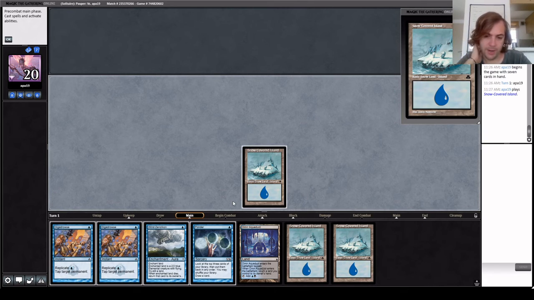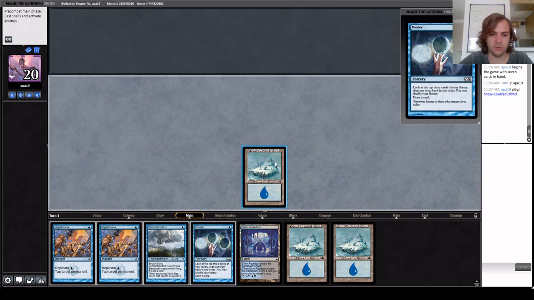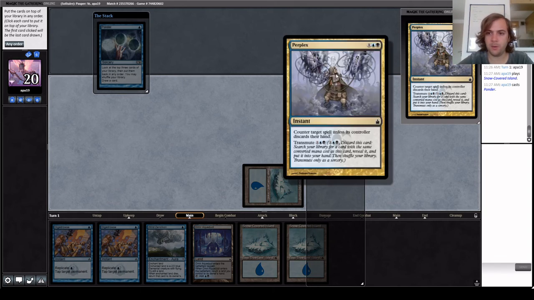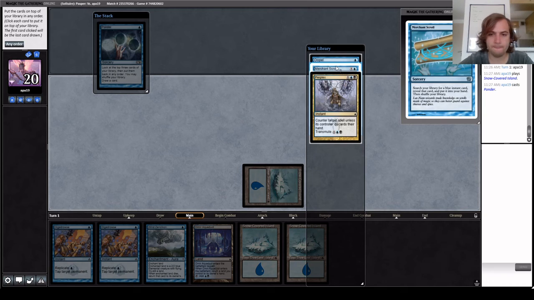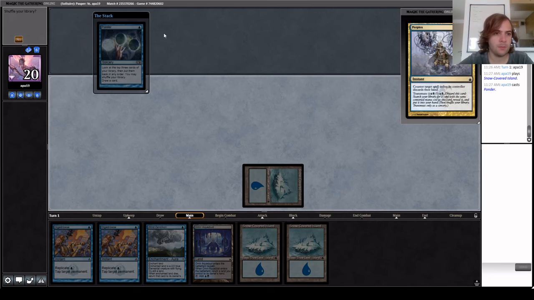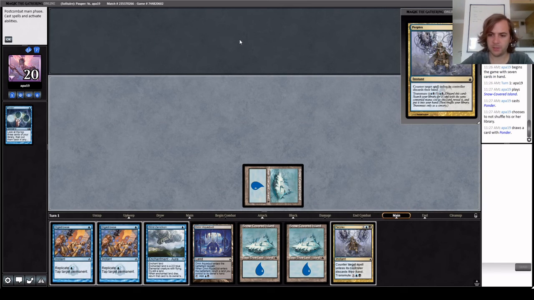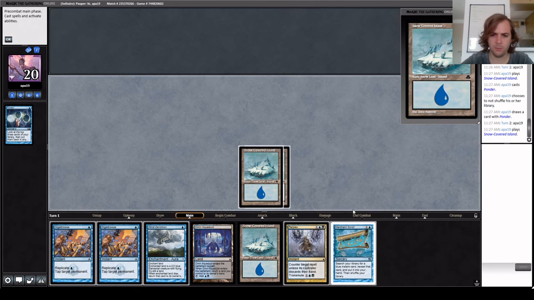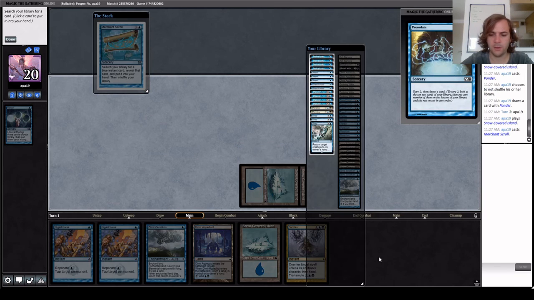So I could ponder right now, or I could save it, try to find a shuffle effect. If I find a shuffle effect, I can actually use it on the upkeep. So actually I think this is good. We can keep the perplex and the merchant scroll. And we can use the merchant scroll to find a combo piece, though I'm not sure exactly if we can find one this way. We can find another perplex, for example, but I don't think we want that.